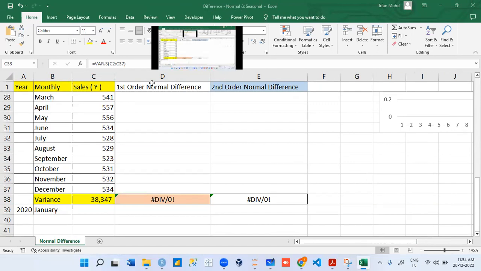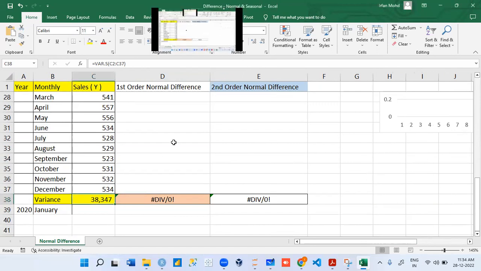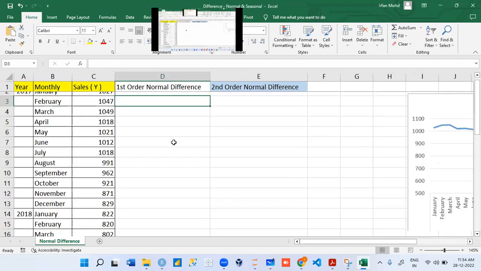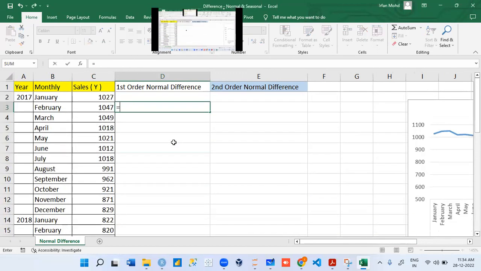Perfect. Now, guys, we have order. We call it first order and second order. So the value of Feb minus the value of Jan: second value minus previous value. If I do the next one, the value of March minus the value of Feb.